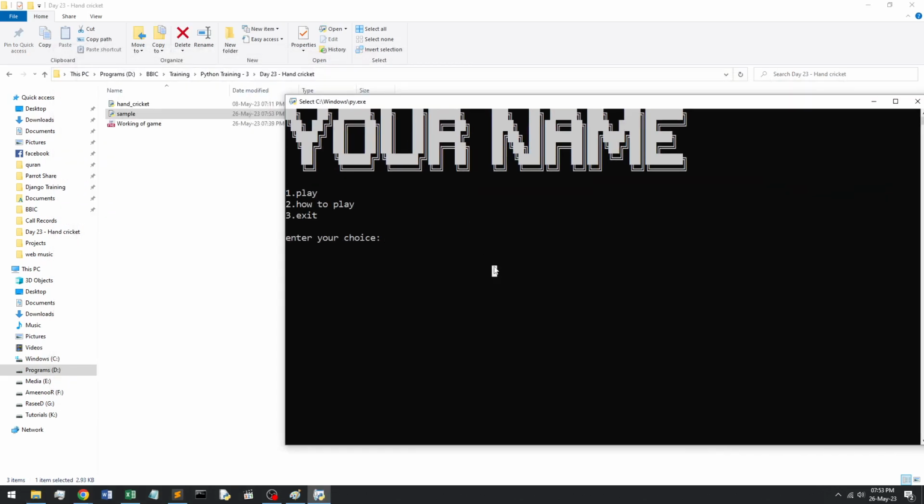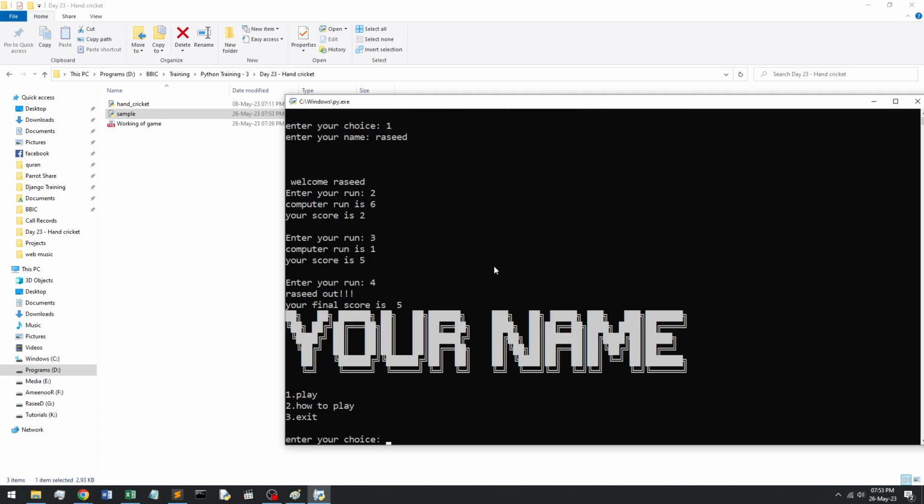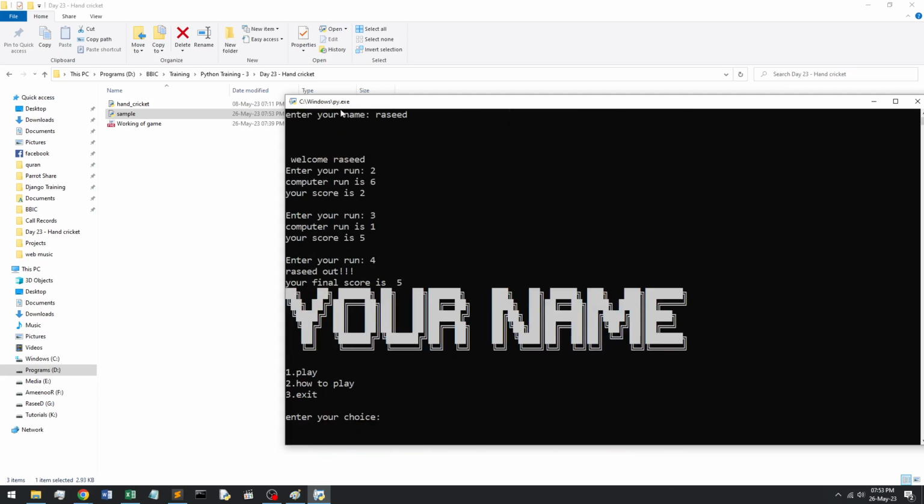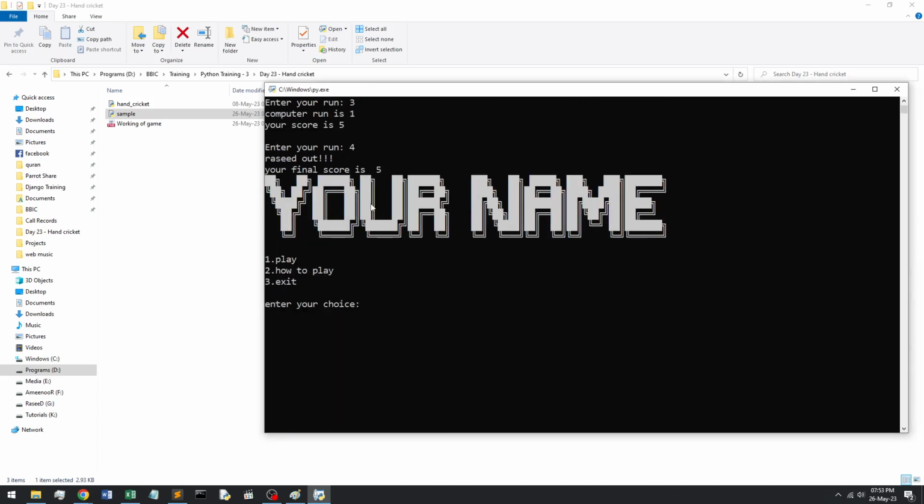Like this. See, it's working. It's working in the command line interface as an executable. So try like this.